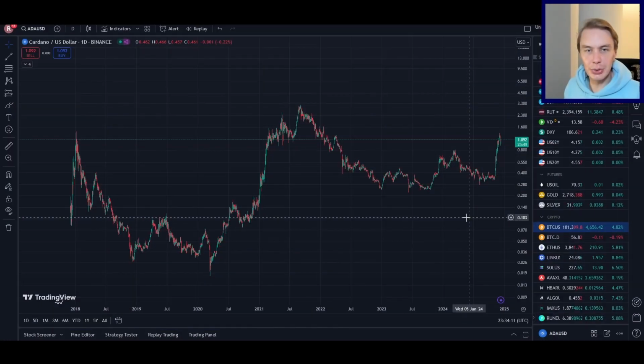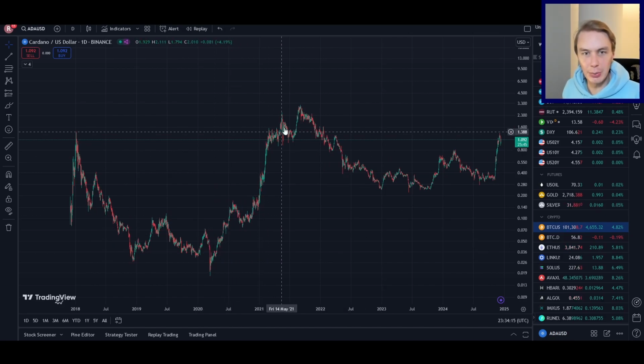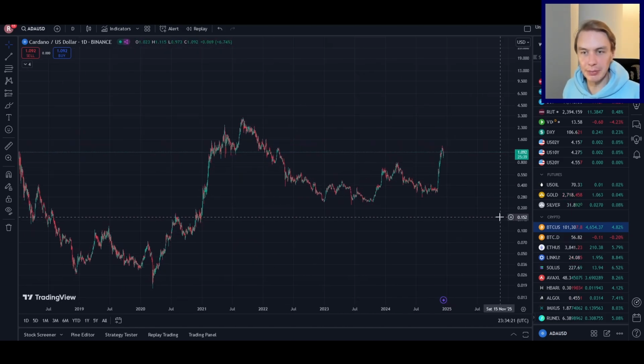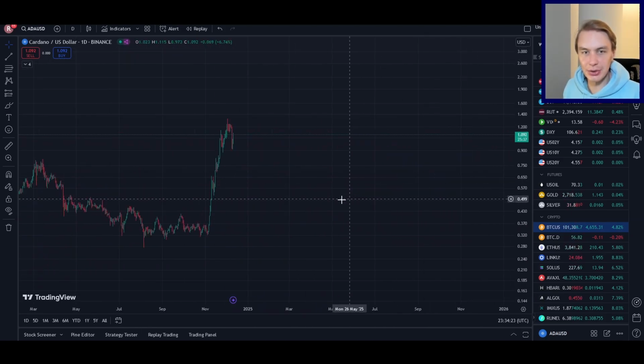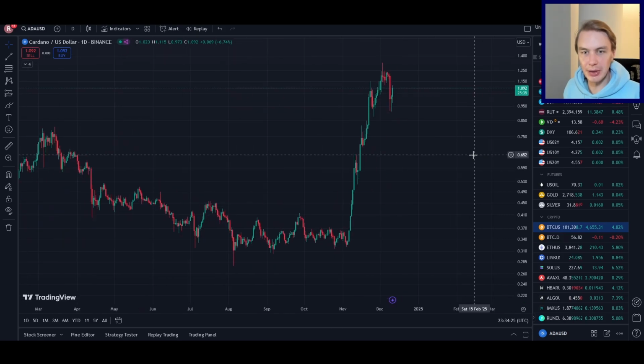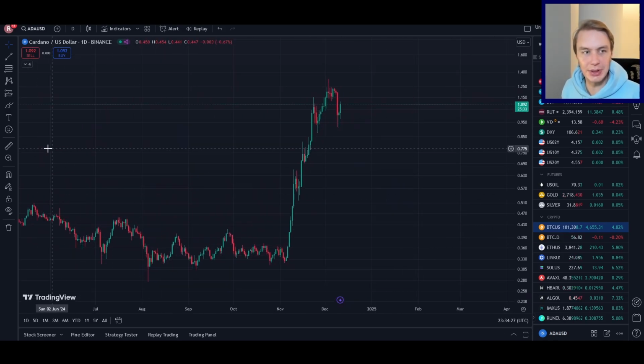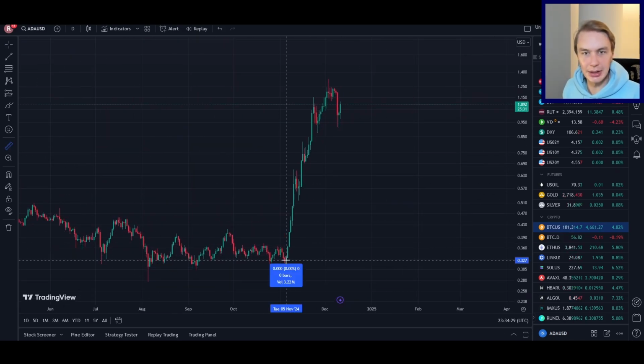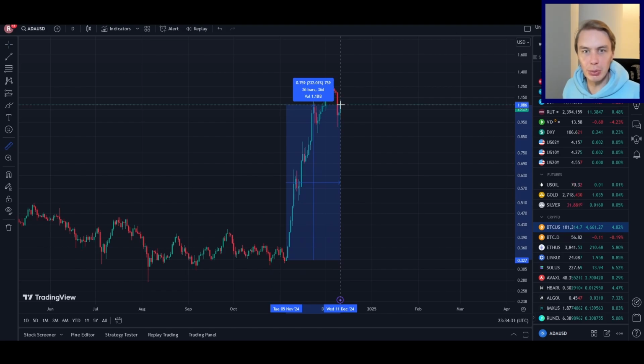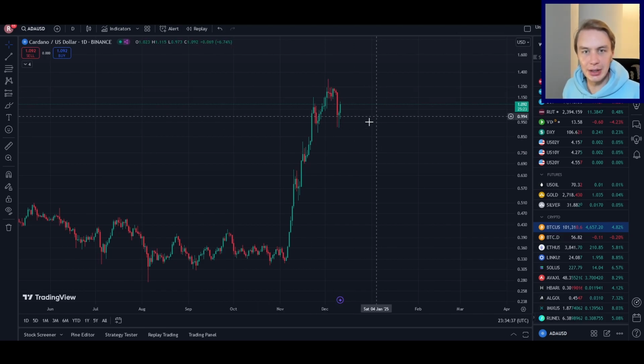And Cardano was one of the darlings of the last cycle. Cardano performed very well from 2020 into 2021, but then of course endured a brutal bear market. Now, it is also an asset that has really benefited from this election boost that we've seen. Currently, ADA is up around 232% to the upside. It was up as much as about 300% to the upside. So ADA is the native token of Cardano. It has been doing quite well.